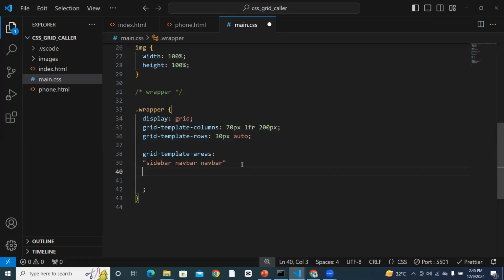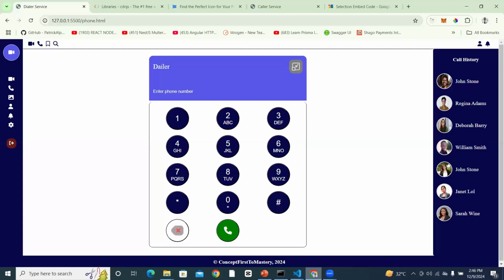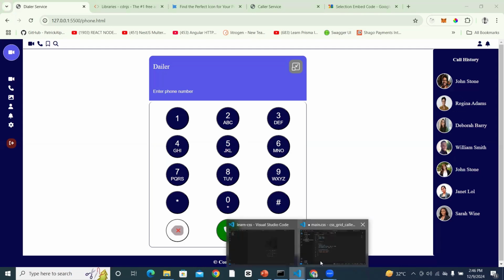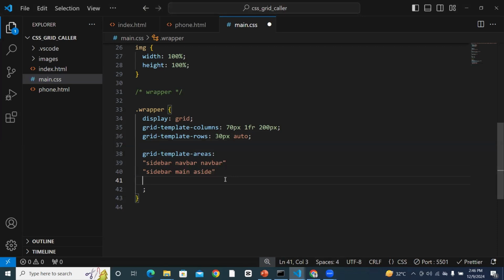Then we can come down and say the next one also is going to be sidebar. Sidebar is still part of it. Sidebar, main, aside, right? Just like you have here, we have sidebar. Sidebar is part of the next line. Main, the whole area is part of it. Then this aside is part of it. So I'm just trying to form that structure, right? Then this one we have footer, footer, footer, footer. So the footer section takes the entire thing. So there's no sharing. So that's what we need for this particular area, right?